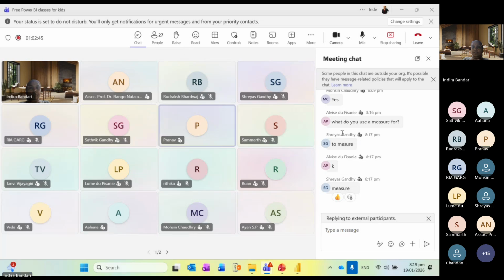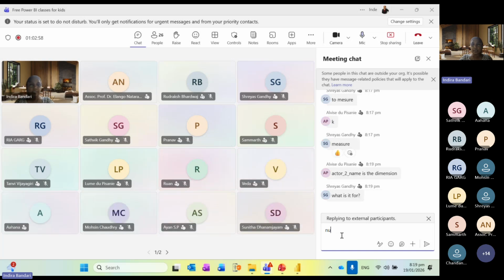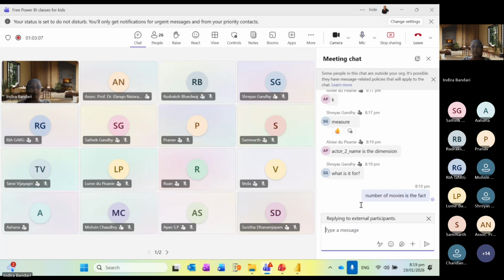I'll put the question in the chat. Very good, Ovisa. Actor two name is the dimension and number of movies is the fact. Very good.